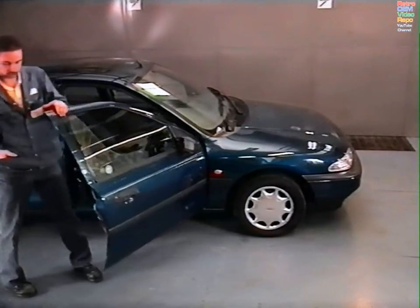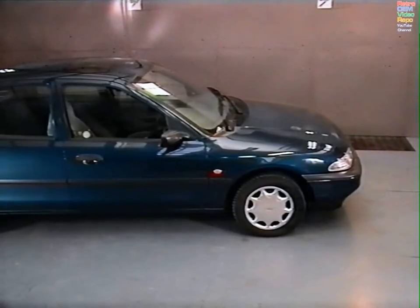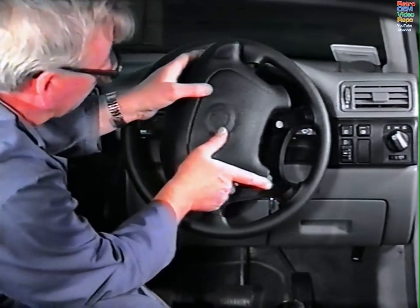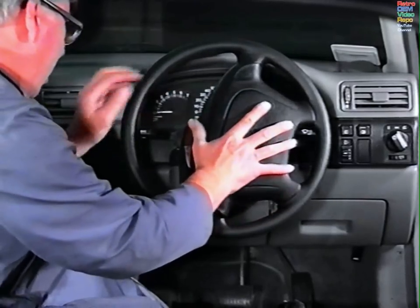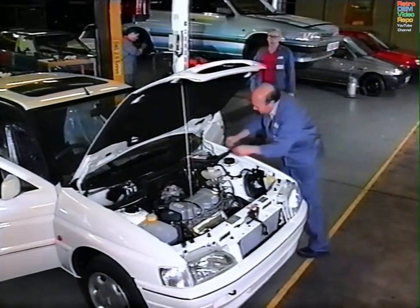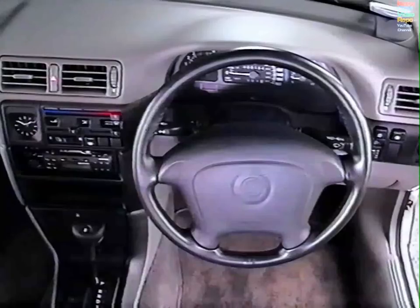When carrying a module, ensure that the unit is face up away from the body. Never place the module or steering column face down or in such a way that accidental deployment would harm anyone. Never work in the path of the bag in case it should deploy accidentally. Other workshop staff in the immediate area should be aware of the possibility of accidental deployment. Both airbags and pyrotechnically operated pretensioners are in effect small explosive devices — they must be stored in accordance with the Explosives Act and should be handled with care as they could cause personal injury. Companies wishing to handle and store these items must register under this act and re-register annually.